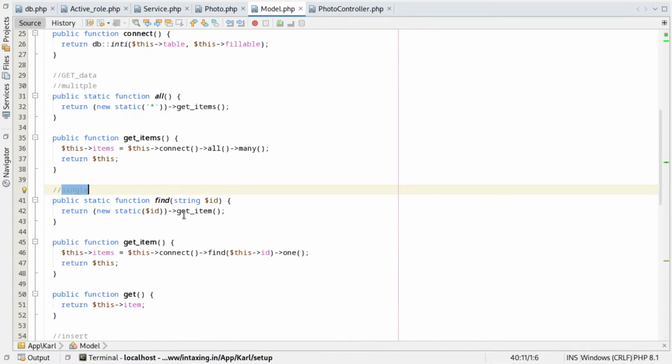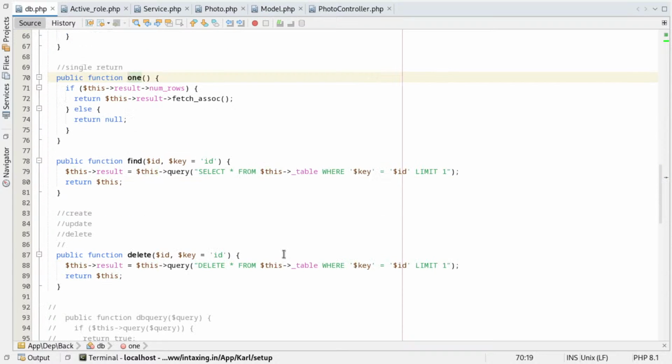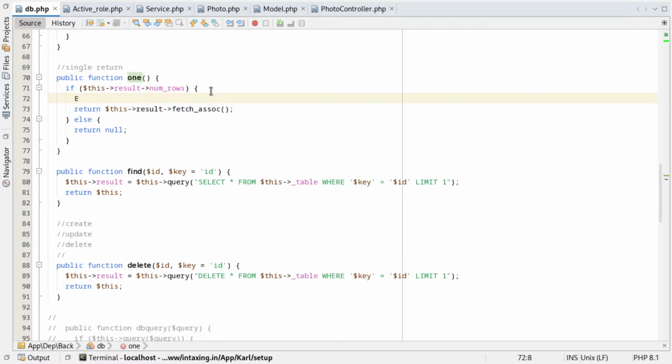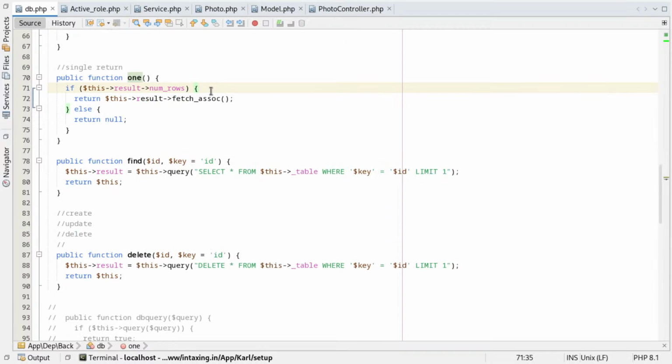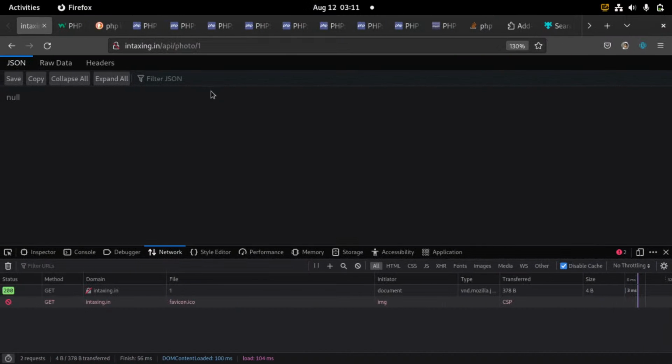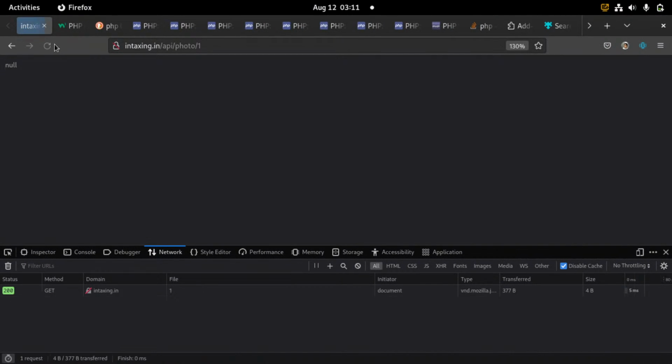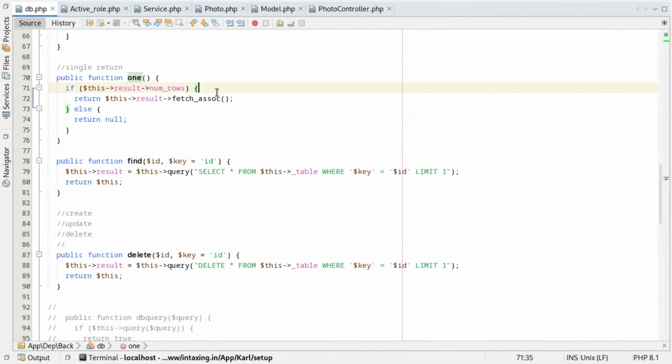Single get item. Find this ID as 1. It's actually returning. How can it return that?